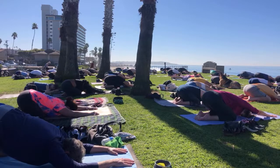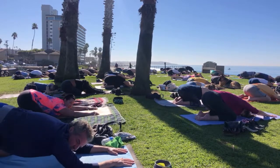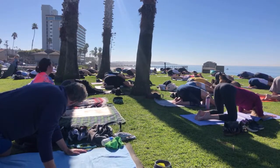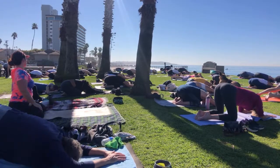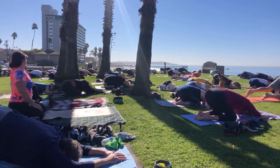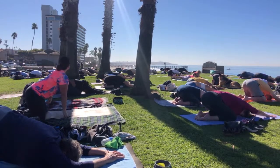Beautiful, everybody. Inhale, soaking up that ocean air, pulling it in through your nose. And exhale, gently pushing out the used up air. Navel in, push your breath out through your nose. Now this in and of itself, deep full breath in and slow calming breath out, is a meditation if you bring a certain quality of attention towards it. This whole practice is a meditation, and the breath is the foundation of it.